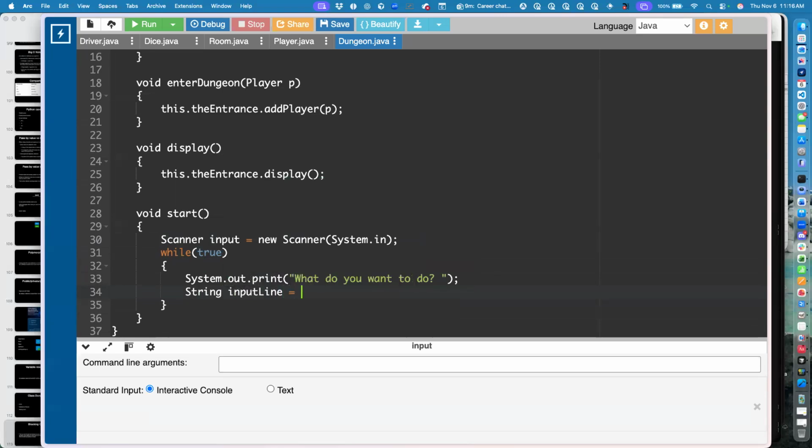And we're going to set this equal to input.nextLine. If we went into the documentation, we'd see that there's a whole bunch of functions built into Scanner, like reading in the next int, or the next double. We just want to keep reading in strings from our user and doing something with them. So there's this thing called nextLine, which sits there and blocks the rest of our program until our user types something in and presses enter. All right, so we're just putting that one thing in here.